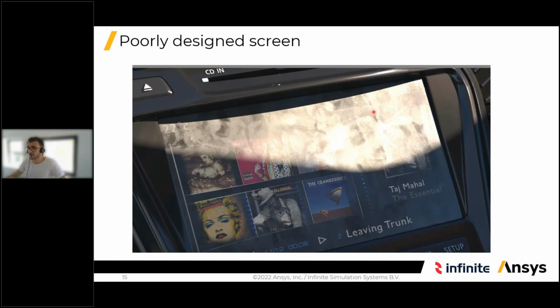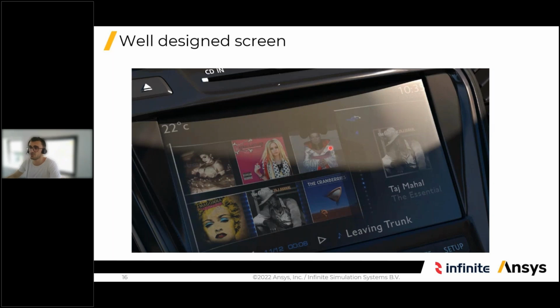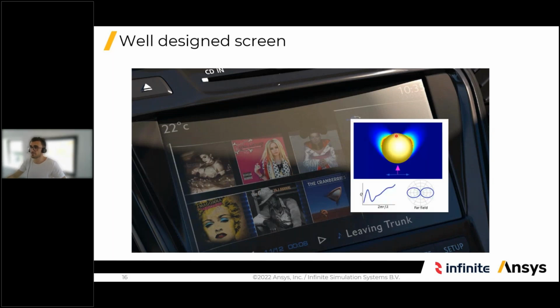So what can we do about this? We can redesign the screen, and now we don't have this problem anymore. The sunlight still shines on it, but it is much better readable now. So what did they do in this case? They added nanoparticles to the screen. In Ansys Lumerical, which we will talk about in 2 days, they determined the scattering properties of the nanoparticles, and those properties are then imported into Speos, so that you can see what the screen with nanoparticles looks like. And as you can see, it has improved drastically.